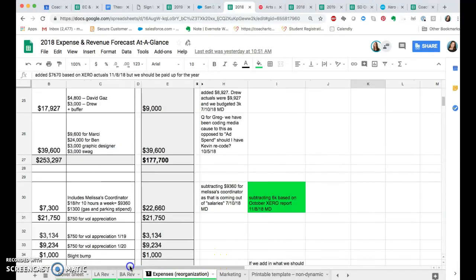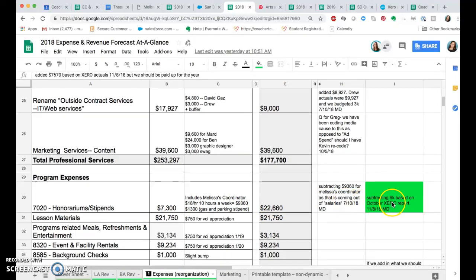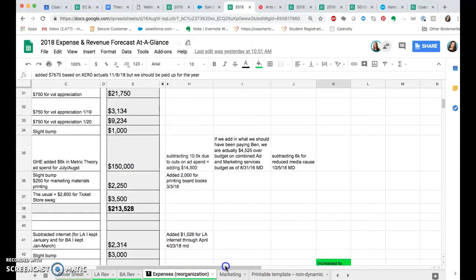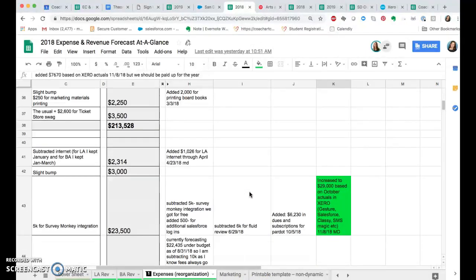The honorariums and stipend, we've only spent like 3,000 for the whole year, and we had 22,000 budgeted, so I decreased that forecast based on the financials. So yeah, that's the basic idea. So maybe for the next set of financials that we get, I'll just reach out to you because basically we could do it together. I could just give it to you and you could do a pass at it and highlight the things that you think we should look into. But yeah, let's do the next one definitely collaboratively, and then that way you'll feel confident about using it.